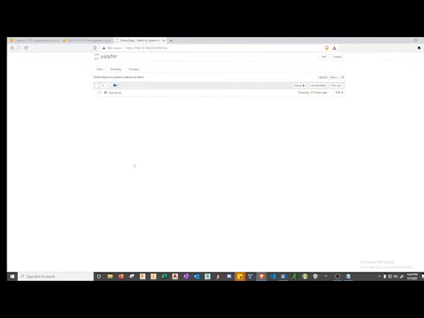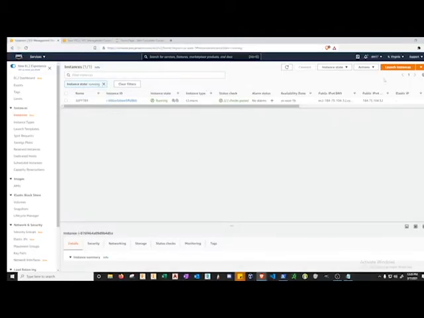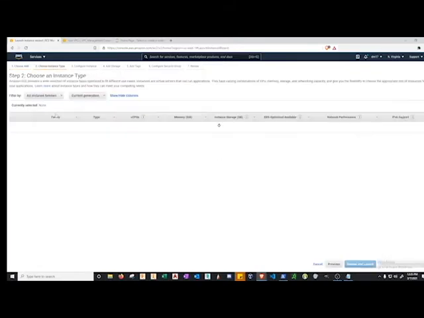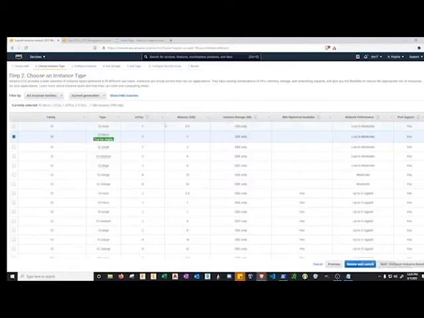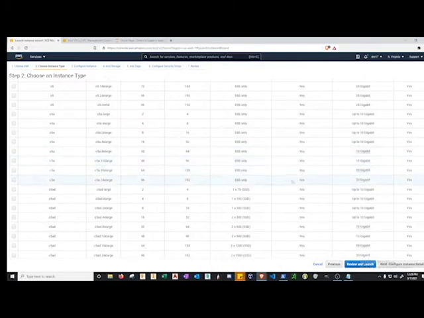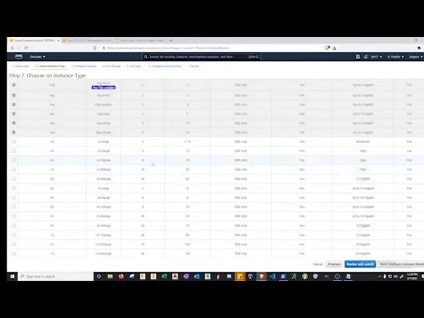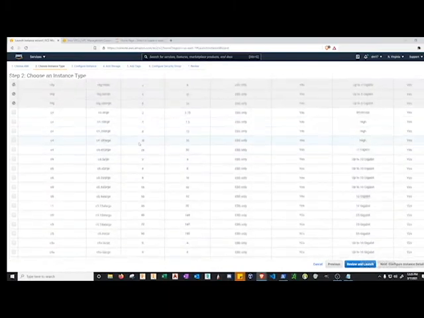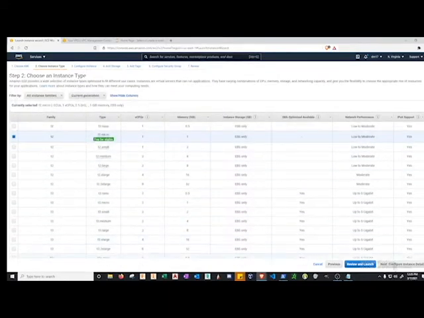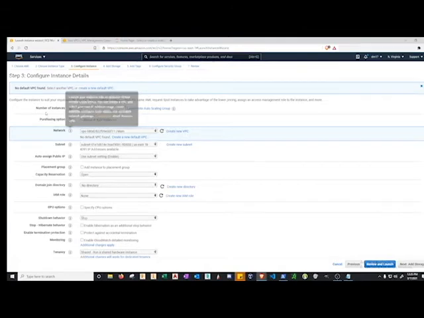So the first thing you're going to want to do is to launch a new AWS EC2 instance. So I'm just going to select the free tier, the Linux 2 AMI at the top. And here, when you select an instance type, there is a wide variety of different instance types, all with different performance and just different features that they have. So here is where theoretically you could pick one depending on your needs. So I'm just going to pick the free tier eligible one, and I'm going to configure it.